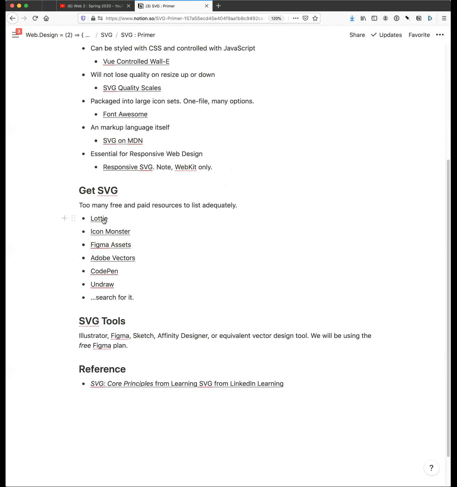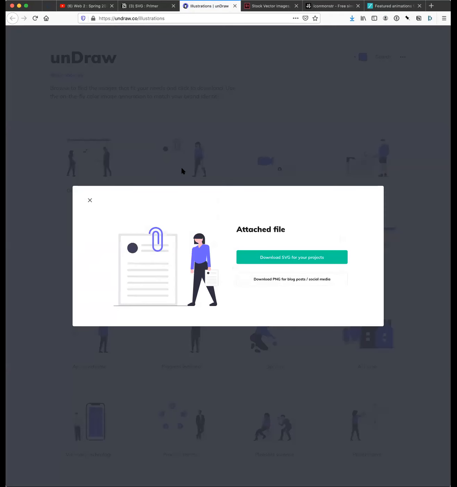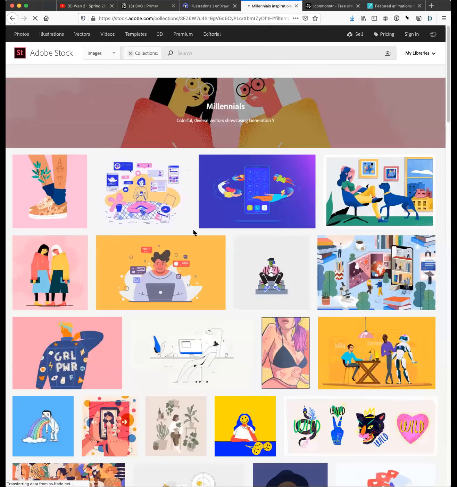There are a lot of places to get SVG, which we'll talk about. So if you're concerned that one of your strengths isn't drawing SVGs, you can download SVGs for your projects, which is perfectly fine. Just like we're downloading code for our projects, we can download SVG assets and animate them the same way. Like we could take this SVG right here and animate the two objects inside of it individually, like the two figures inside of this object.